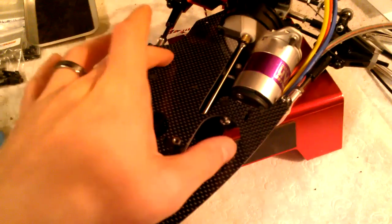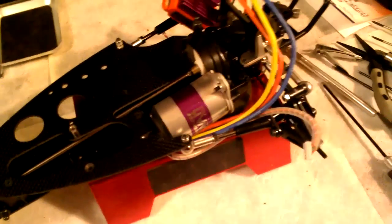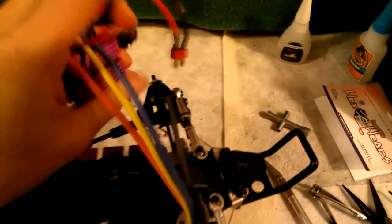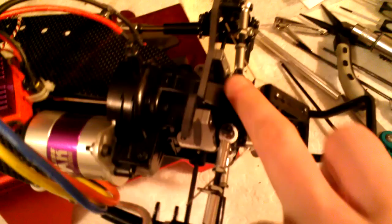I could imagine this carbon fiber piece, you probably can't get it as one piece. You'd have to get the upper and lower deck, and coming from Tamiya, you probably have to spend $50 or $60 just for one stupid crash. And replacing the upper deck takes a bit of effort because you have to take apart this whole assembly here because that attaches to the upper deck.